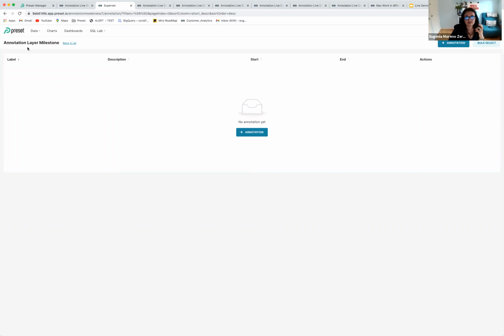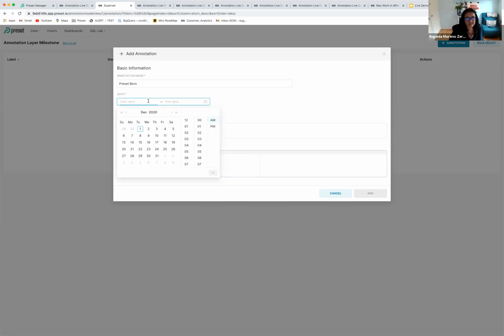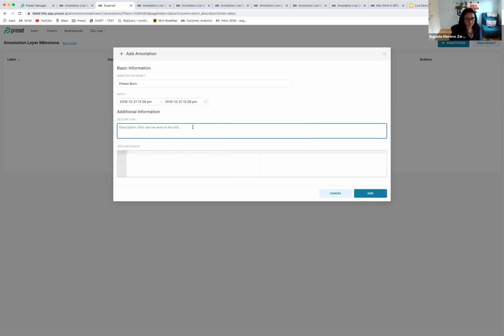So what you do first is to create a container that says, those are my annotation layer milestones. And then you add an annotation. And I say Preset born, just to give you an idea. That is a milestone. When we say Preset born, the repository probably took a big, it's like a start to grow because you have now paid engineers working in the project. So Preset born in 2018, I think it was this day. And you can put an end date. Because it's born, it's exactly the same date. So you first say registered Preset.